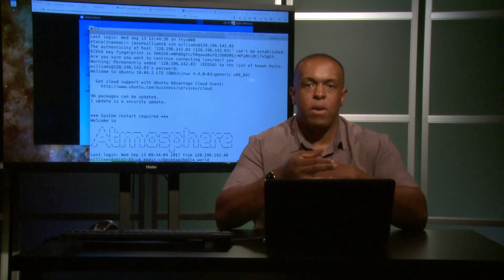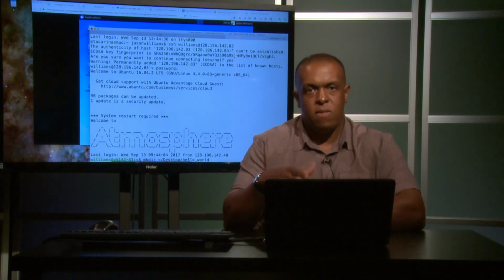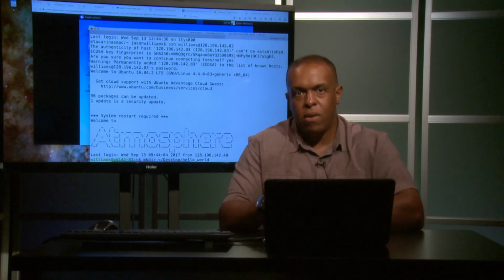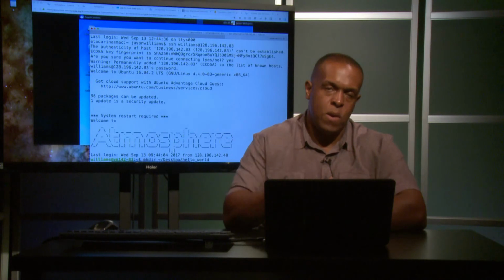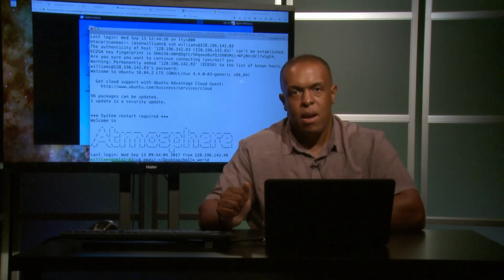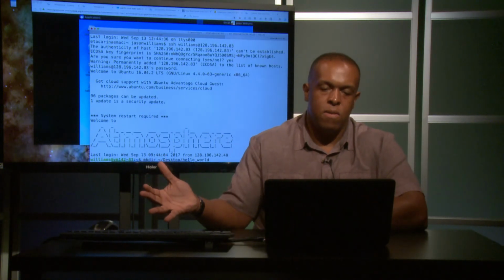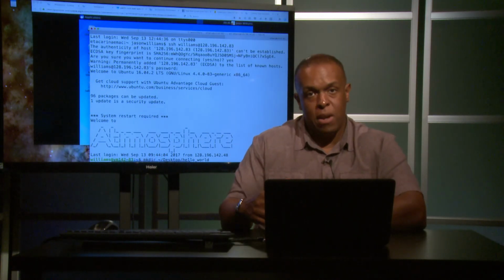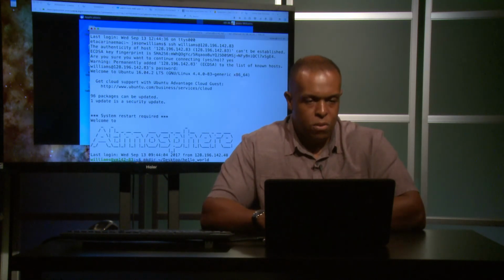As you're doing your work, you have to be mindful that the Atmosphere instance is not connected directly to your data store, so the instructions will take you through connecting it to the data store so that you can import existing data from CyVerse directly into that virtual machine. And then when it's time for you to finish, you can take the data off of that virtual machine and redeposit it in the CyVerse data store if you so choose.